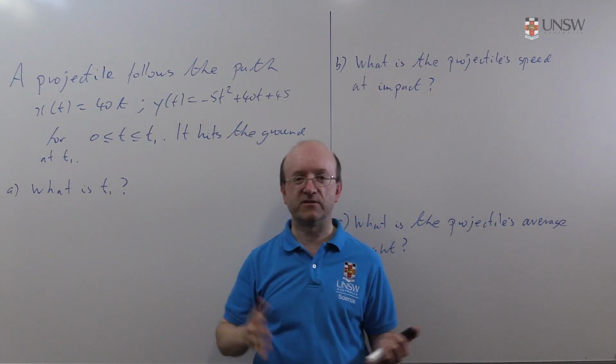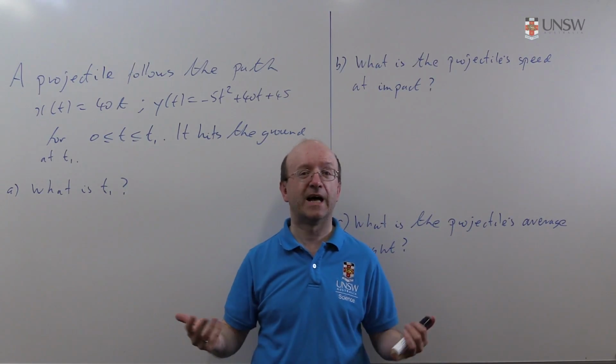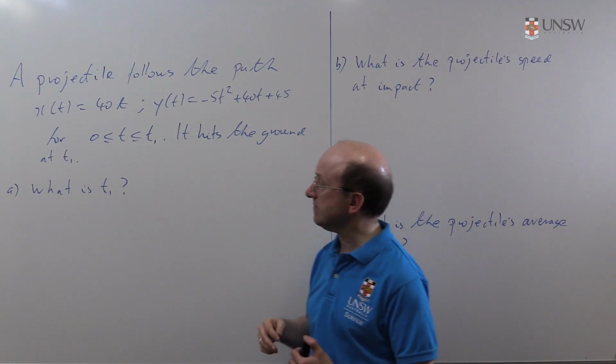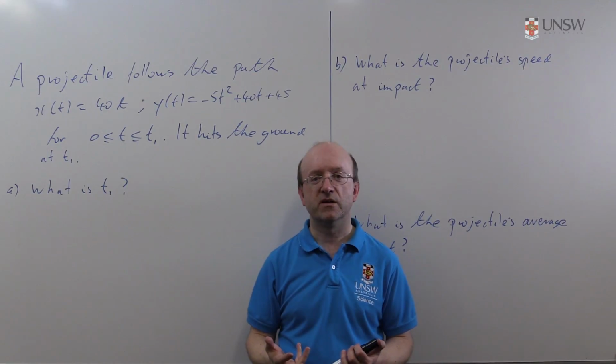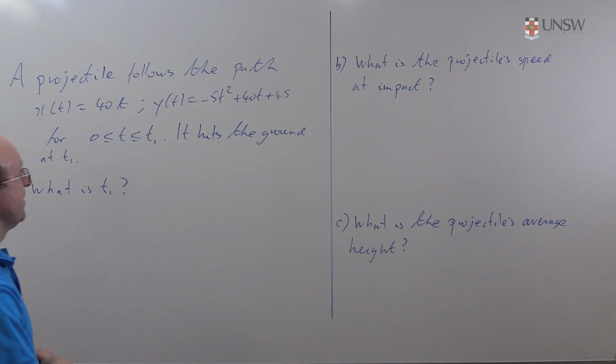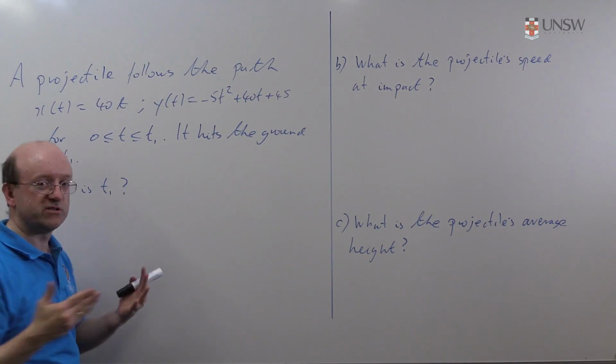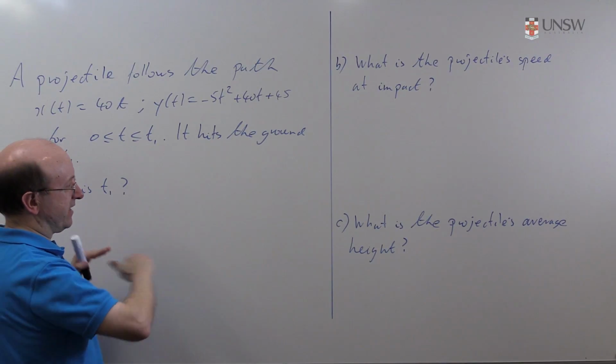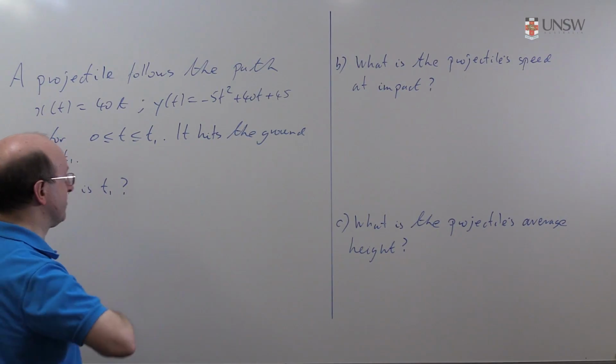It's typical of a projectile, of course, to be following a parabolic arc. That's what happens under constant gravity. So our first question is t1. When does the particle actually hit the ground? Or the projectile, I should say. Well, what we want, of course, is when y is 0. The question sets up the x-axis, y equals 0, as the ground level.